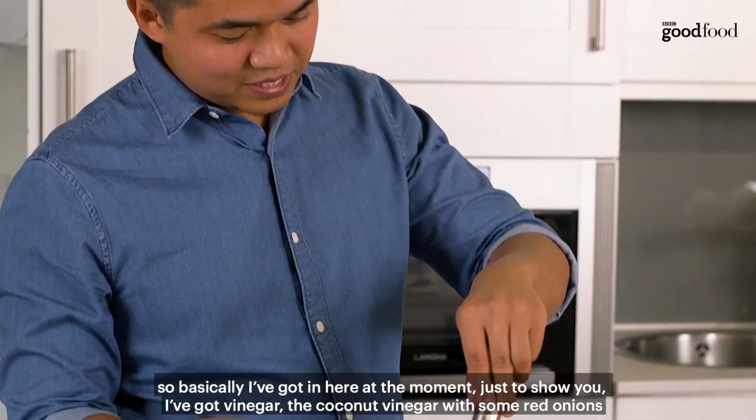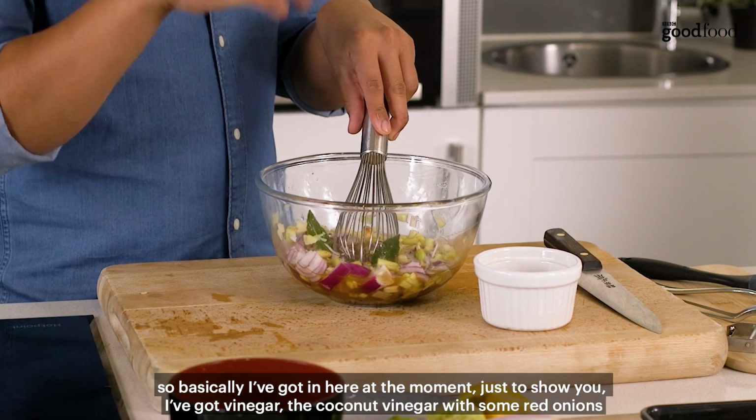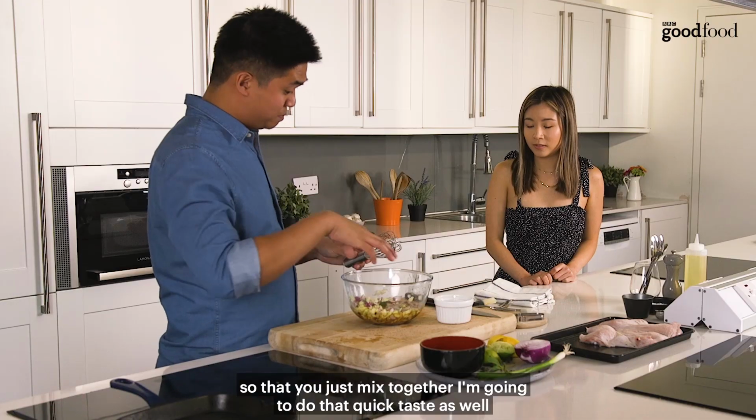So I've got in here at the moment, just to show you, vinegar, the coconut vinegar, with some red onions, garlic, lemongrass. And then I've got the bay leaves, the peppercorns, and brown sugar. So you just mix that together.